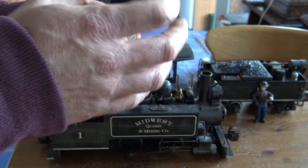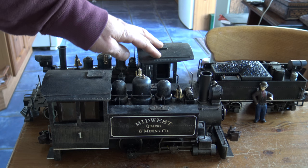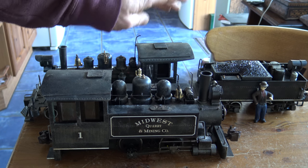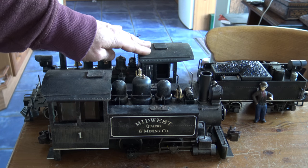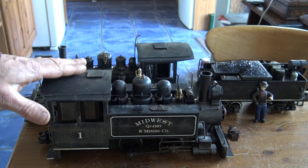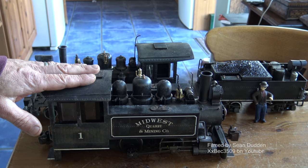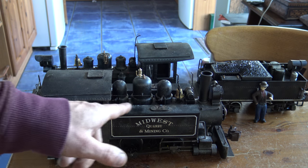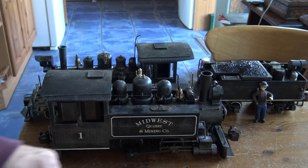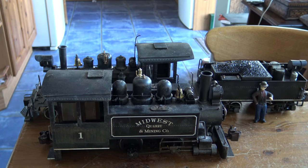Let's put the lid back on and you'll see the smoke working later on. This is my other engine, my Mogul, which is also running but not running it today. We will get some footage of that one because it's a pretty locomotive. This is my number one Midwest port-a-tank, and I've slightly aged the whole surface down with some dust and a bit of oil paint just to make it look a bit older.